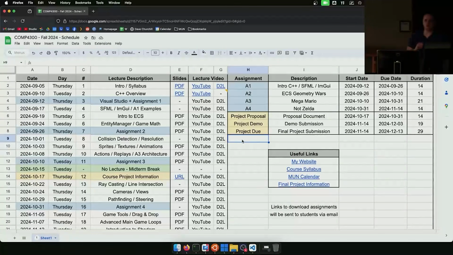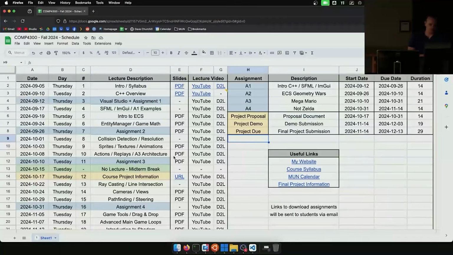So any questions about that? Essentially what happened is the whole course just moved up by 5 or 7 days depending on the assignment. So all the assignments are going to be released sooner, but they're also going to be due sooner, so that we can get it all over with and have more time for the project.